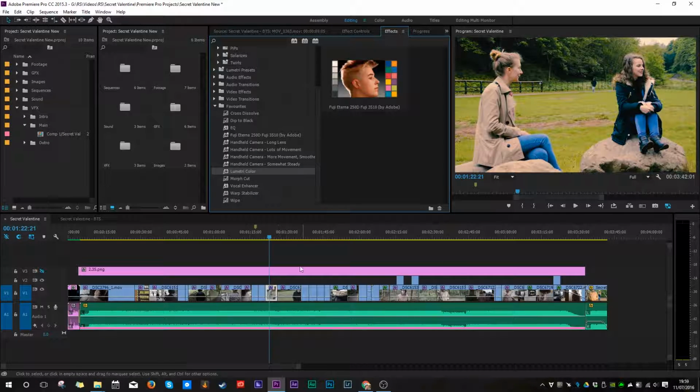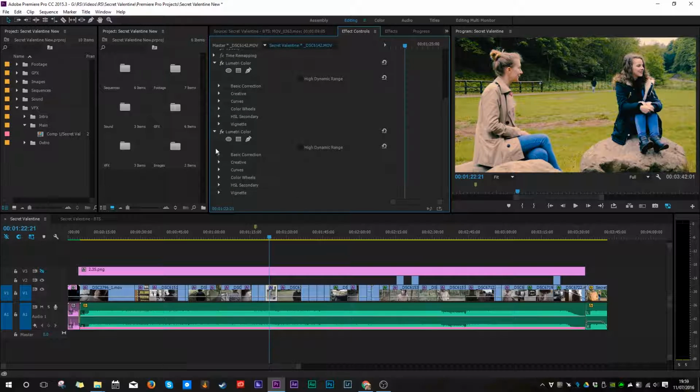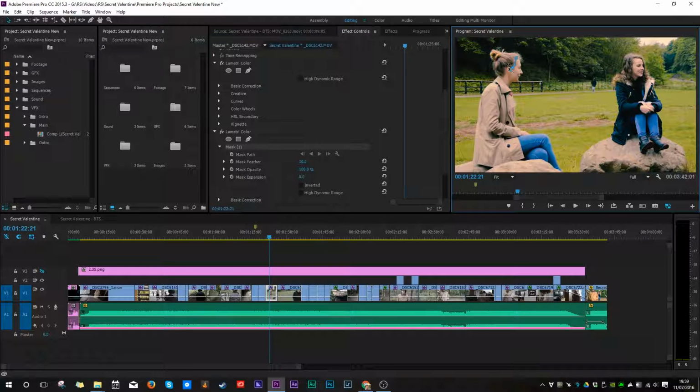So say if I wanted to apply another Lumetri color and have it apply just to Anna's face, I could quite easily mask.